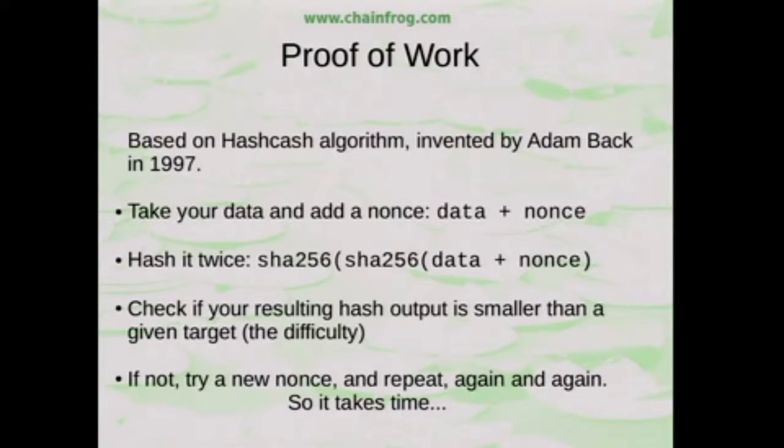The idea with the spam fighting was that you would only accept emails that had gone through this process maybe 10,000 or 100,000 times before the person found a number that was small enough. They send you the email, your email server would check, and it would reject it if the hash output of the email was bigger than the difficulty. That would stop spammers, because they would have to do this for every single email they were sending to every single person they were spamming. It would just be too much computer power. But it never really took off. And as a result, our inboxes are still full of spam. We've gone with spam filters instead.